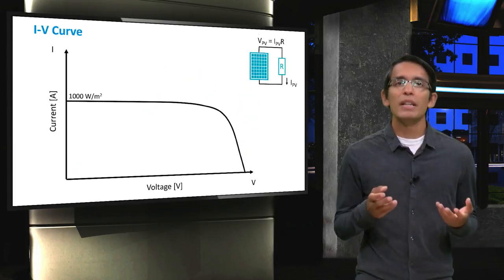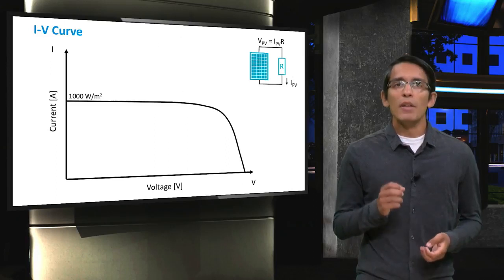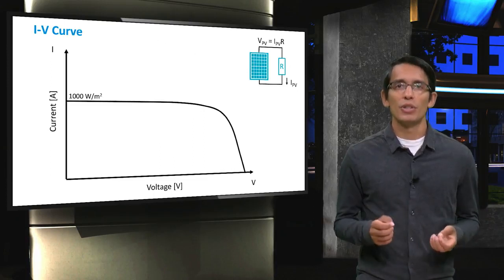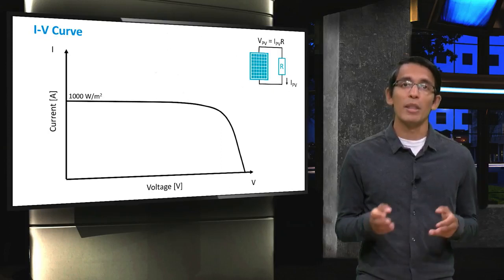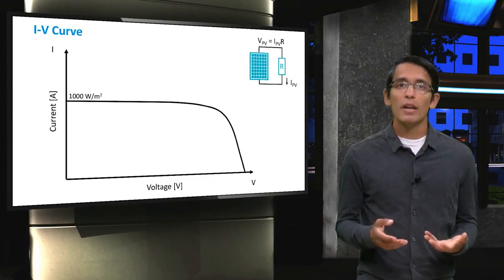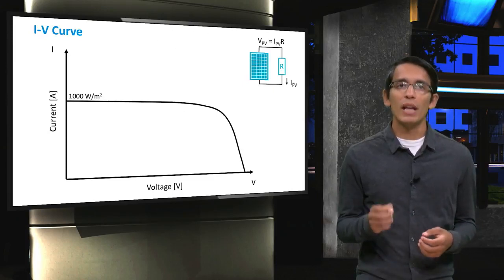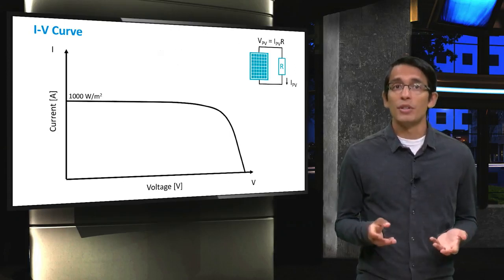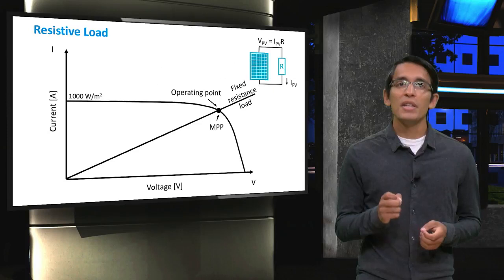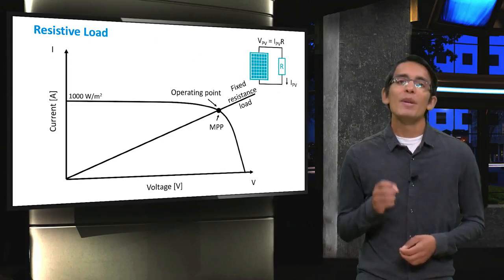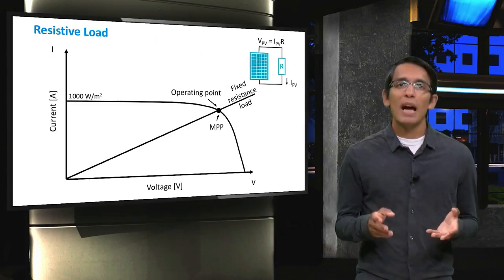Let's start by making a very simple circuit with a solar panel. In the upper right side of the slide, you can see that we have simply connected a resistor to the solar cell. Well, we know that the current across a resistor has to equal the voltage divided by the resistance from Ohm's law. Therefore, the IV curve of that resistor will be a straight line with a slope equal to the inverse of its resistance. Let's select an ideal resistor for this given solar panel. Now we can see that the resistance crosses the IV curve of the solar panel at exactly its maximum power point. This is great. This means that the solar panel will deliver as much power as it can to the load.